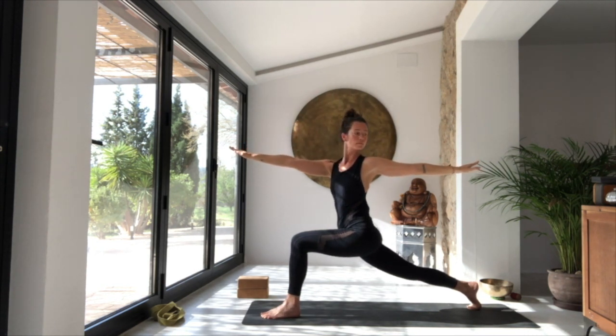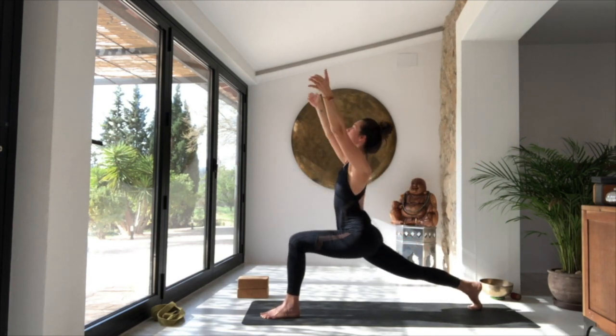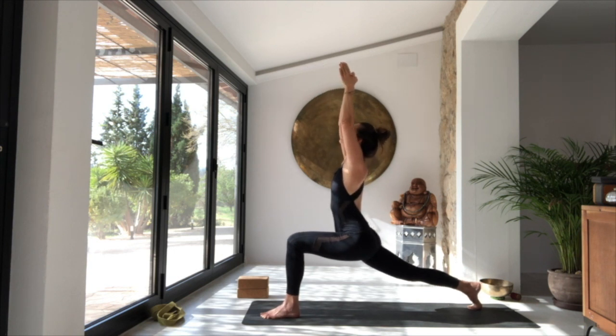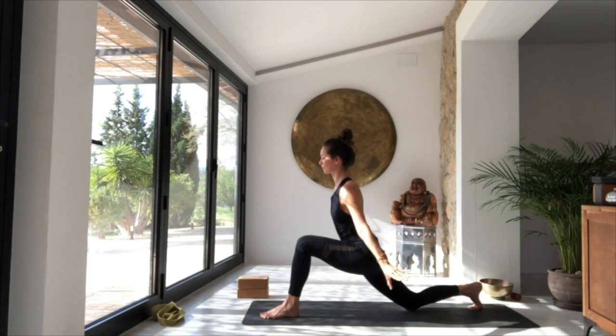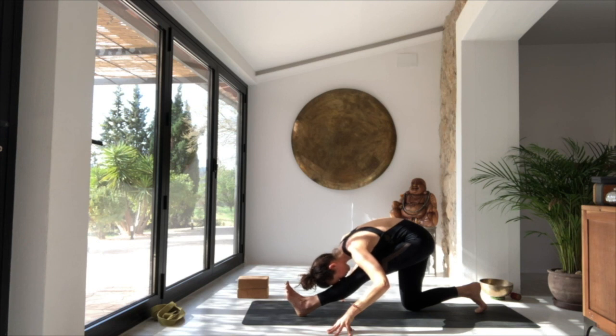And open the arms, right arm coming forward, left arm reaching back, look over the left shoulder. Sink a little bit deeper into your front knee and lift the belly away from the thigh. Inhale, look forward, arms up, look to the thumbs. Exhale, lower the right knee down and come straight into half split. Straightening your left leg, activation in the thigh.